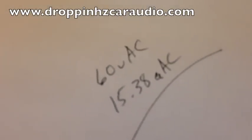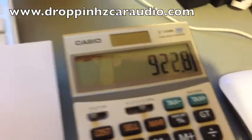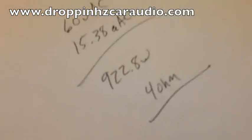So we take 60 times 15.38. That gives me 922.8 watts. Alright, this is your traditional clamp. Now we know it was a 4 ohm test, so we're gonna use 60 divided by 15.38. Gives us 3.9 ohms, so we'll call it a 4 ohm load. Alright, there's your clamp.